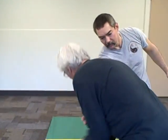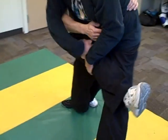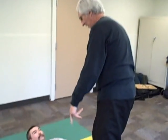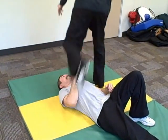He goes in, I roll. I'm breaking angle on this leg underneath. See the hand? Trap, back. In, in, in.